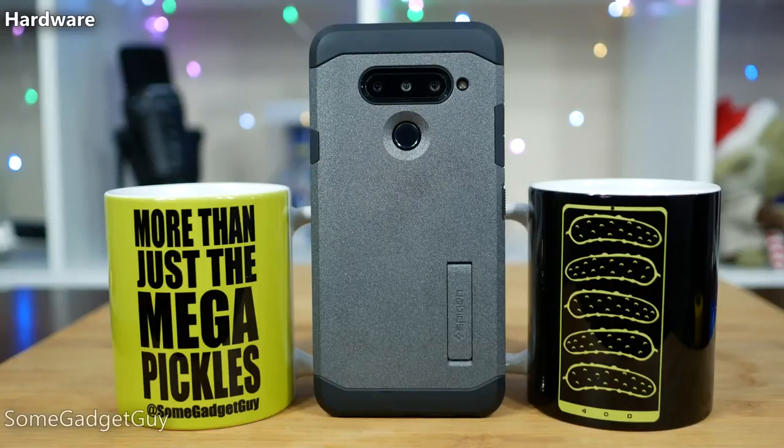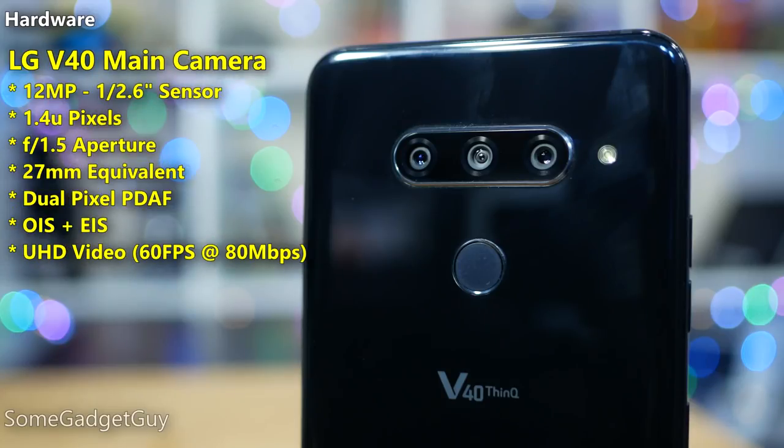A camera is more than just its collection of megapixels, and there are a ton of megapixels on this phone. A lot of people have highlighted the number of cameras, or the addition of a novelty feature like the zoom, but the critical improvement this year for LG is climbing back up the sensor-sized food chain. Matching Samsung, Google, and Apple, the main shooter sensor size increases while reducing the pixel count over the V30. Last year's V pulled off some incredible shots for its smaller sensor, so I had very high expectations of what this new hardware could achieve.